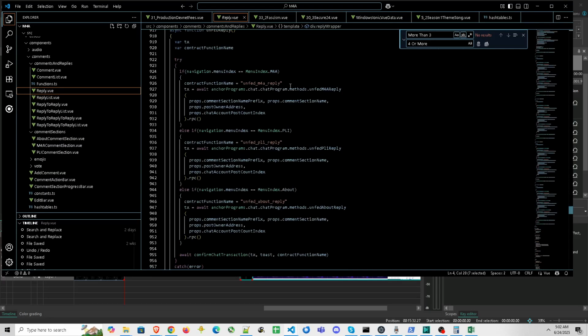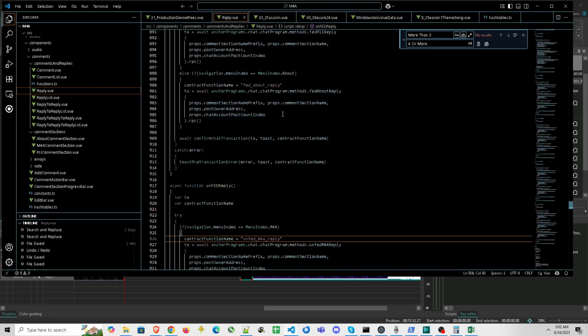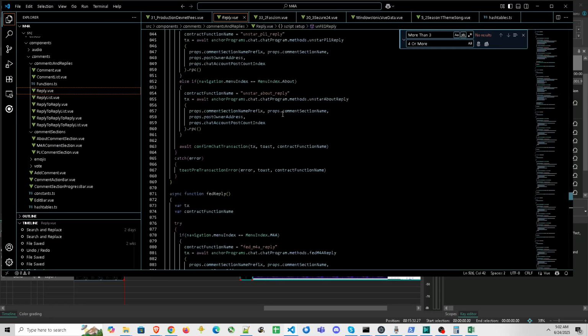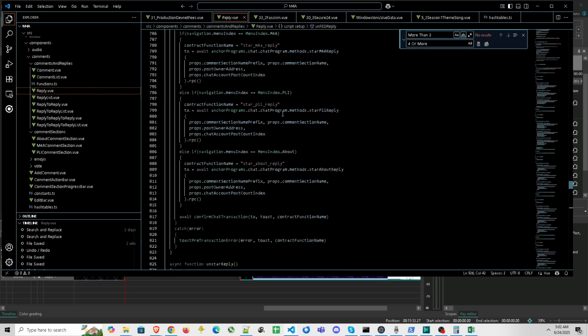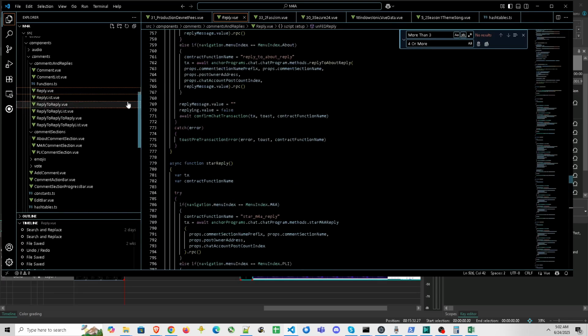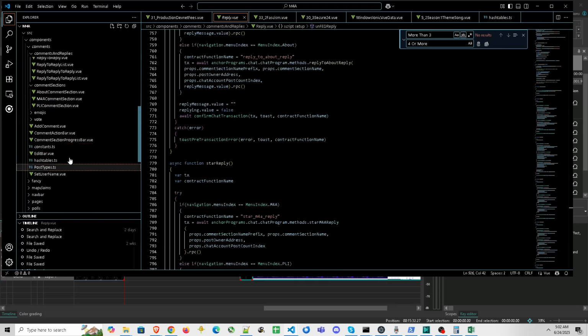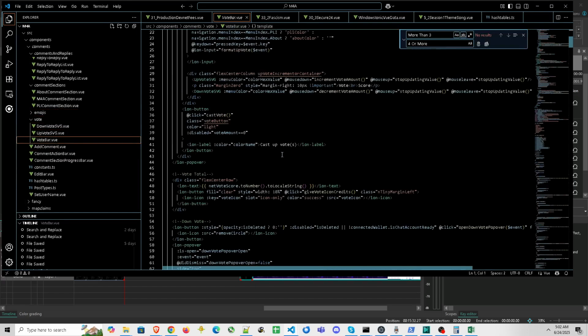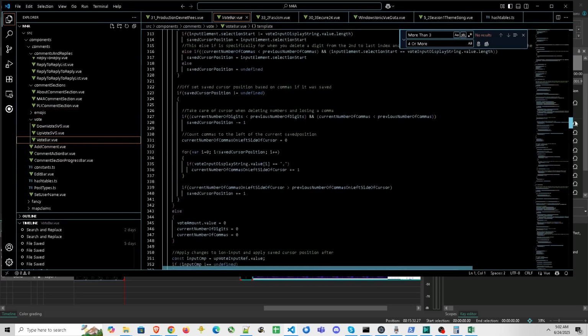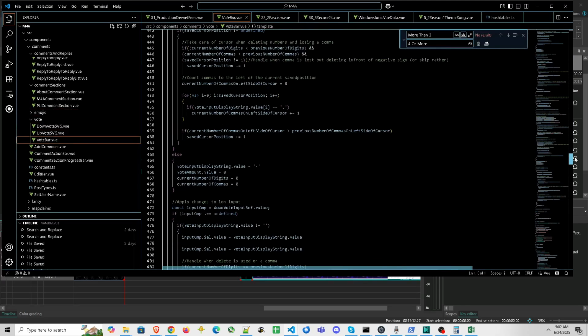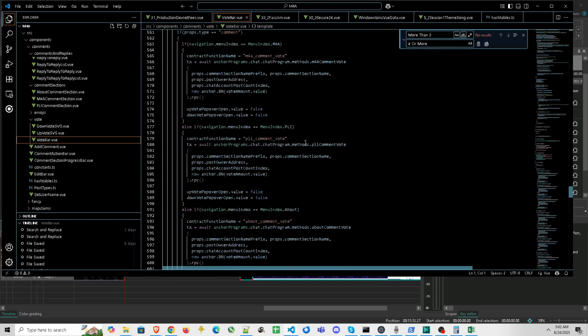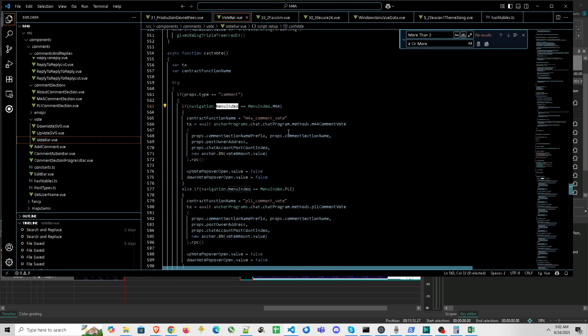It's calling the ones just for the replies because there's functions for everything, for fetching and starring and voting. The vote is in the vote bar, not in here. But yeah, same with the vote bar, right? If you look in there and look at the functions, it should be something that cares about the menu basically. When you cast a vote, it looks at the navigation to see. Well, this one looks at all of them.